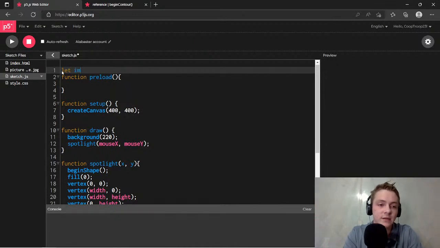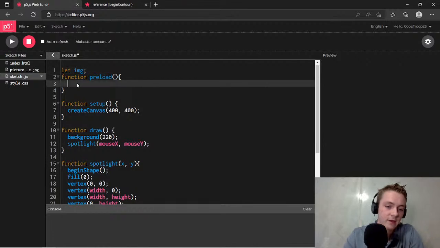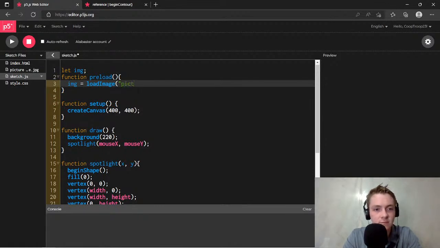So let img, which is short for image, and then img equals, I believe it is loadImage. Yes. And then the name of the image, which is pictureofme.jpg.